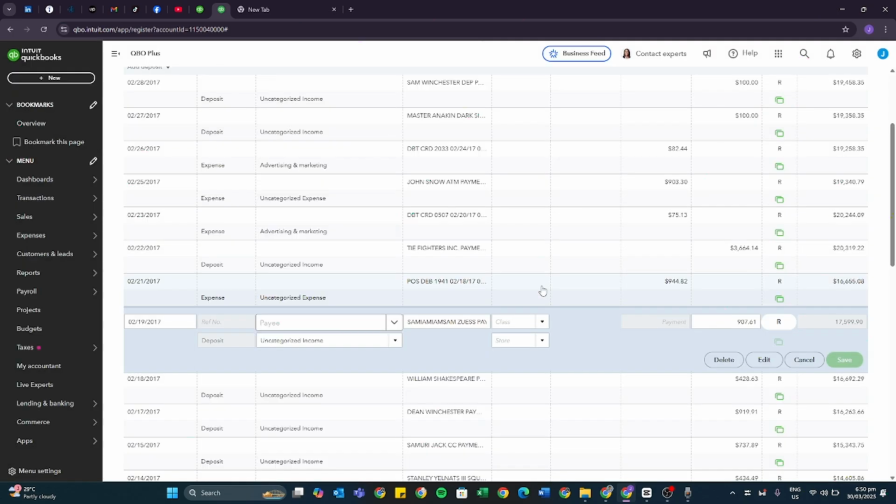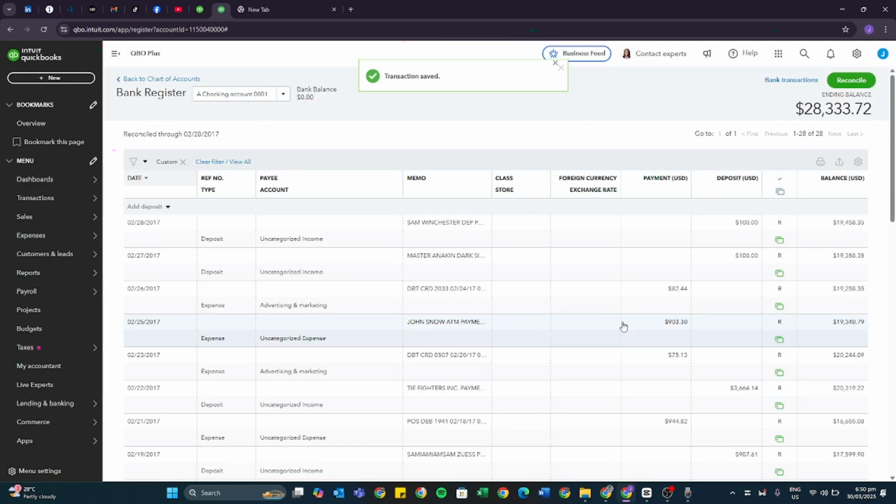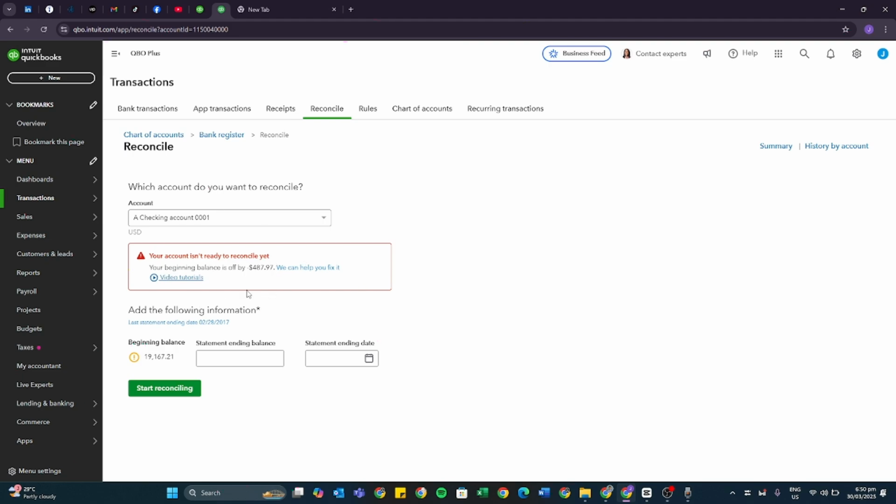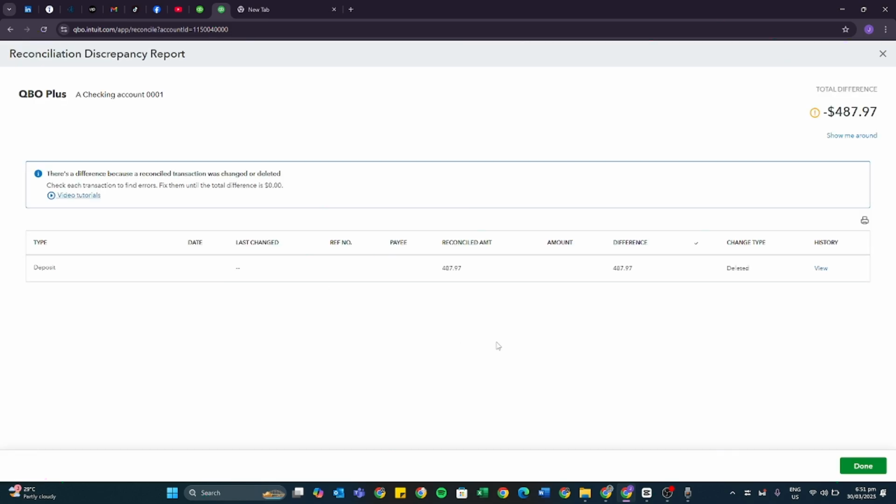So the 5,000 discrepancy from earlier, let's see what happened when I hit Reconcile. Okay, there you go. It actually deducted, right? The 3,000 and the 900 plus were deducted from the discrepancy here. So what about the 487.97 here? We click this one here.